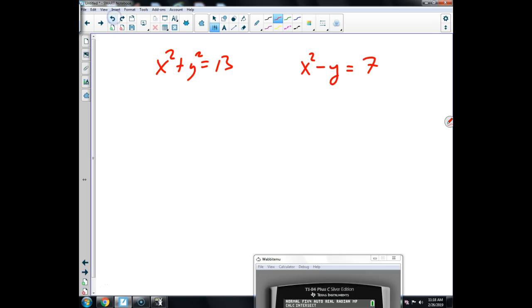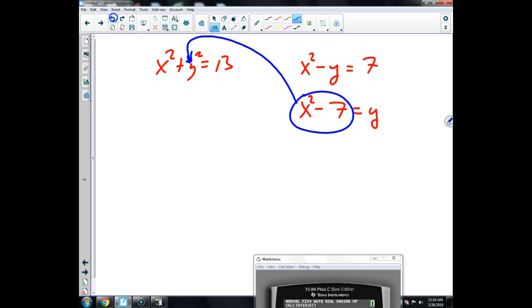Okay, so how about we transpose? Let's subtract x and let's add y. Transposition is 2 steps in 1, adding, subtracting, whatever. All right, so what are you going to do? You're going to take what you just got, what y is, plug that into the other equation where y is, and then you're going to be able to solve for x. You can focus on just that. So what do you got?